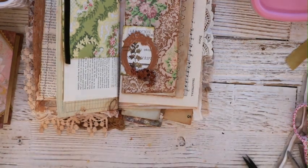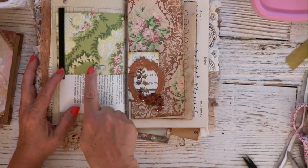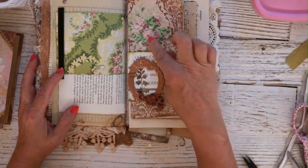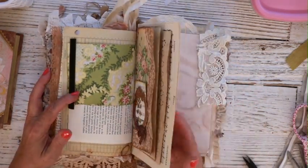Okay, so there we go. Just a little blink, but not too much, right guys? That's not too much. You see how the green kind of pops in here? And there are little touches of pink throughout. They're kind of hidden, but they're there because I always have to add a little pink. Okay, so that's one floater.